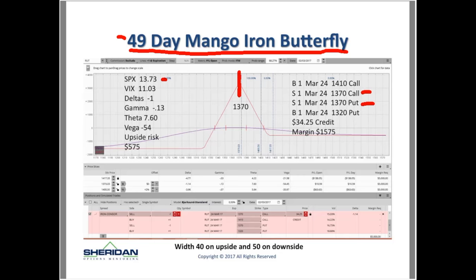Sean says more credit is better. Absolutely. How long would I wait to get filled? Again, if it's a 30 to 50-day trade, even if it took me a couple of days, that's fine, because theta is not as big. But on a 7-day trade, I'm going to be a little more adamant about getting it on, because one day of theta is a lot. I usually exit my trade when I hit my profit target or my max loss.